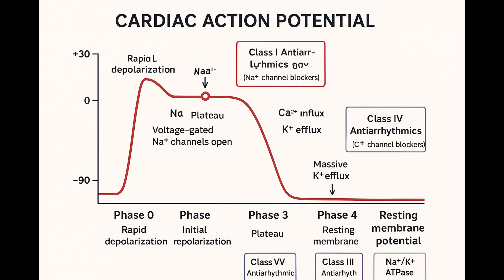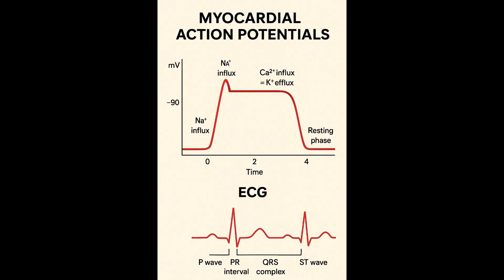But the really unique thing — the thing that sets heart muscle apart electrically — happens after that initial spike: the long, sustained electrical activity. You're talking about phase two, the plateau phase. This is arguably the defining characteristic of the myocardial AP. Instead of snapping right back down, the cell membrane potential stays up near zero millivolts for hundreds of milliseconds. It's a delicate balance: L-type calcium channels let positive calcium ions in, keeping the inside positive, while potassium channels let positive potassium ions out, trying to bring it back down. That balance — inward calcium versus outward potassium — creates the plateau.